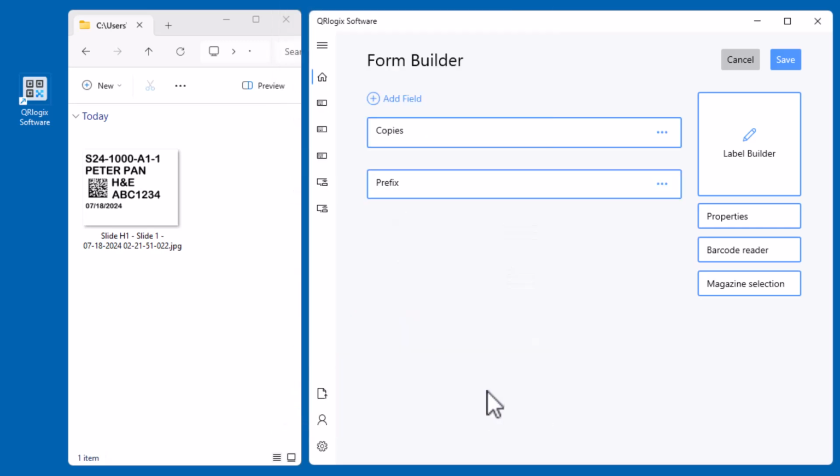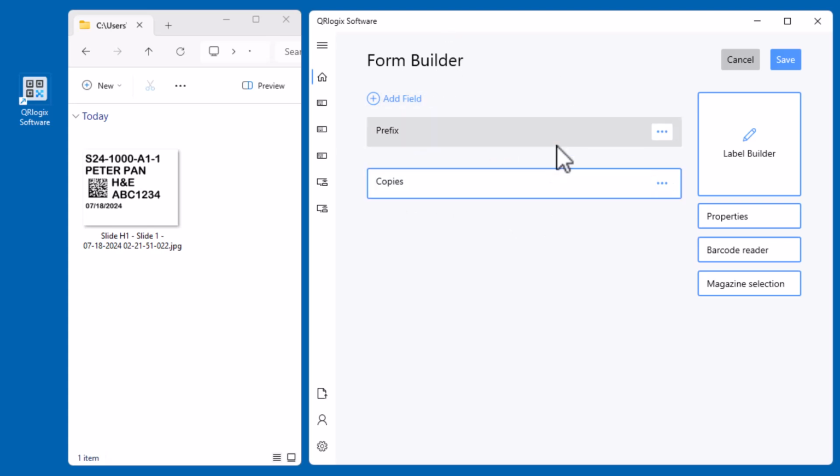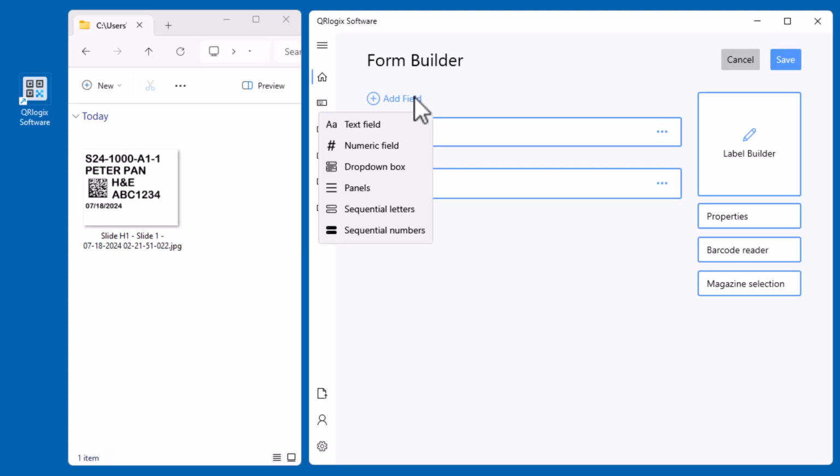So I'm going to hit create, and now that appears at the bottom of our form. Generally speaking, you want the counter at the bottom, so I suggest always moving it down. That way you don't have to click up a bunch, which you'll find yourself doing if you build a template and you're always moving the new one from the bottom up. So remember, counter down, and it's the least amount of steps. So we've got our prefix. Let's go back to add field.